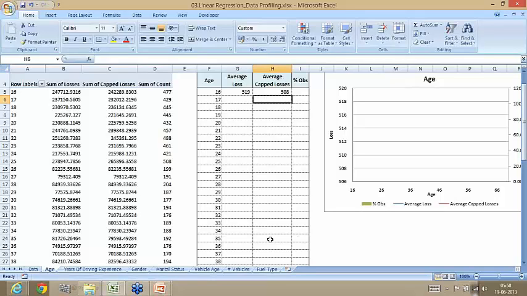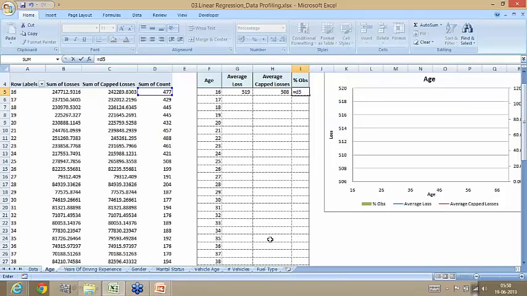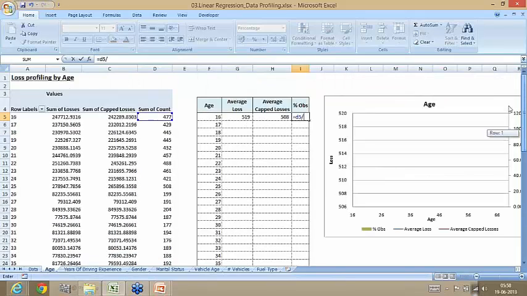Now to see the percentage of observations, we try to see what percentage of people are of age 16 and are claiming for a loss. So it will be D5 divided by the sum, 15290, which is in D60.